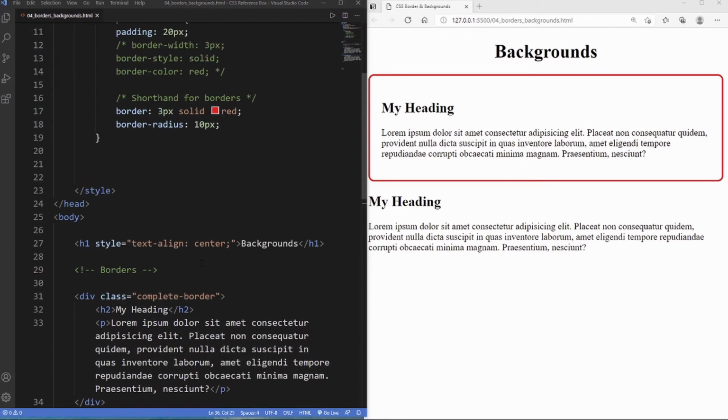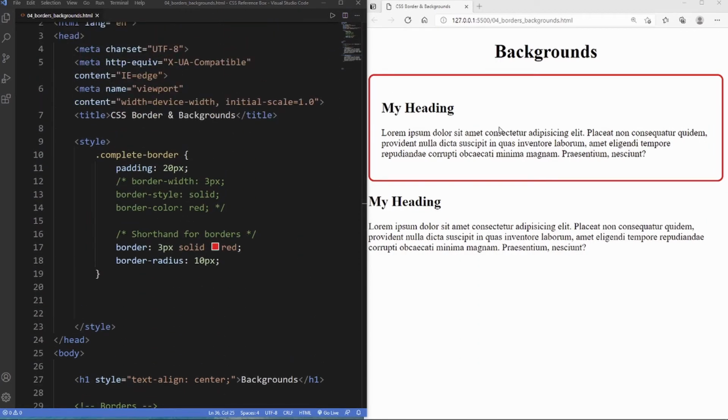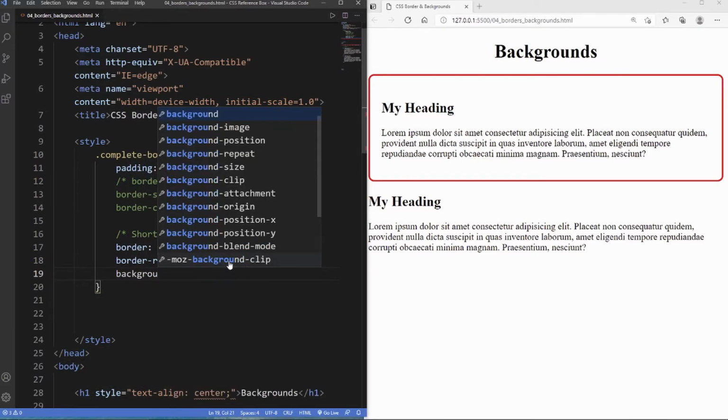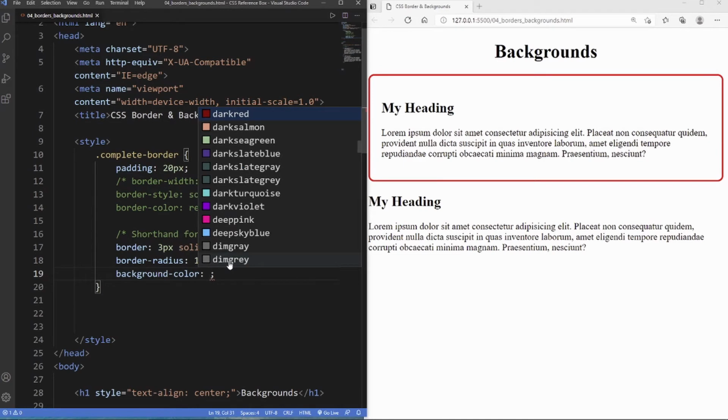Now you may have seen me use this property in other videos. We can change the background color for this div here, or any element for that matter, but for this example we're just going to change the background color of this div. The way we do that is using the background-color property. So I'm going to go underneath border-radius here and say background-color. Now with regards to colors, there are different methods of using colors, like RGBA or hex, but that's going to require a whole video of its own, and in this example we're just going to be using the literal word of the color. The color we're going to use for this example is dark red.